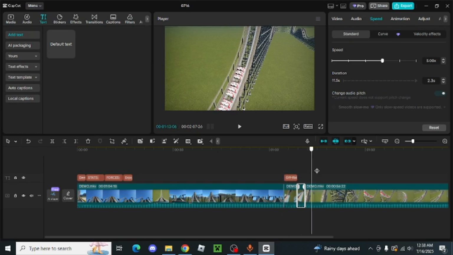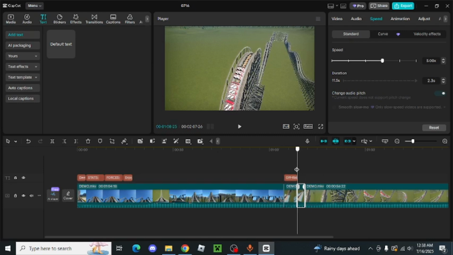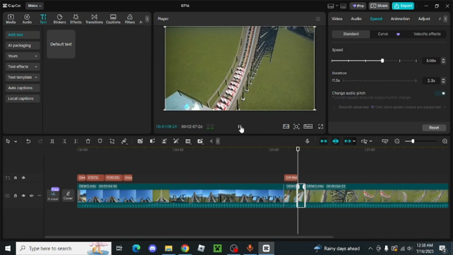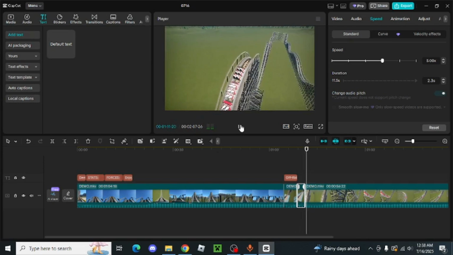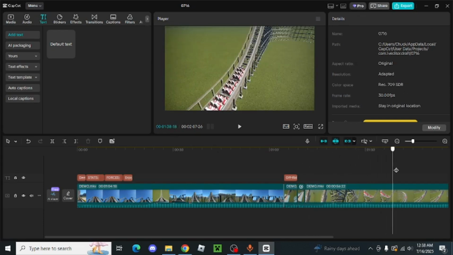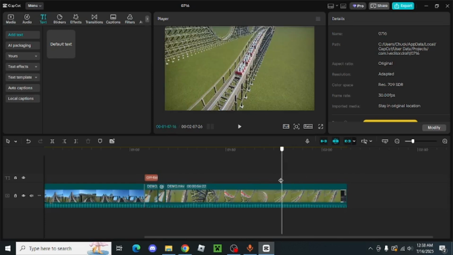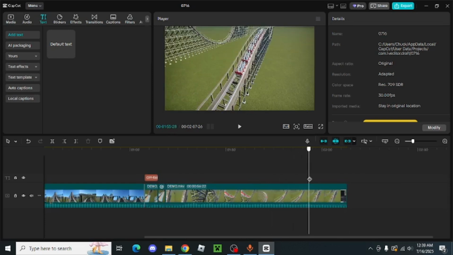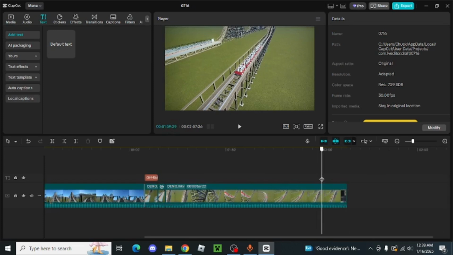Now, I haven't finished loading this part of the video. So often in here it won't go through. So you can see it kind of just is laggy. And oh hey, we're at the top of the lift hill. But trust, in the final video, once you export it, it will look fine. You just kind of have to trust the process. And again, you can just let this go through until about the end, once it hits the final brakes.